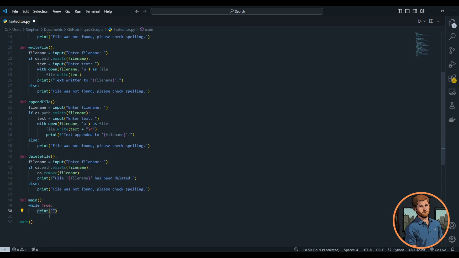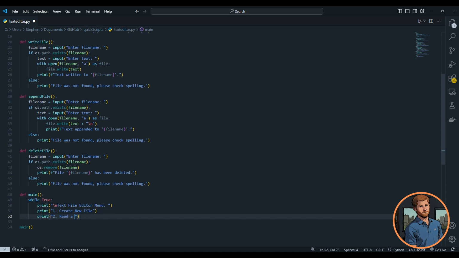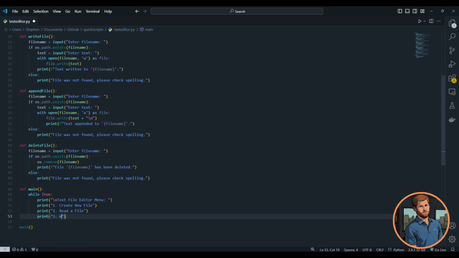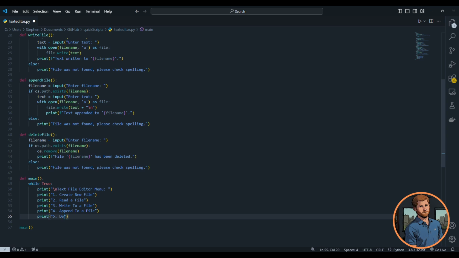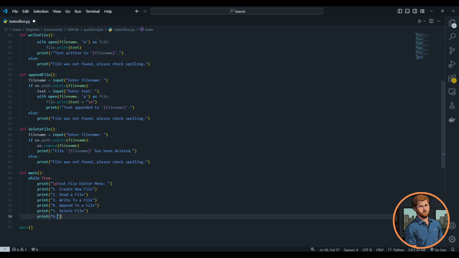We do a million print statements, so let's just copy and paste that. \n text file editor menu, and 1 create new file. 2 read a file. 3 write to a file. 4 append to a file. 5 delete file. 6 quit.